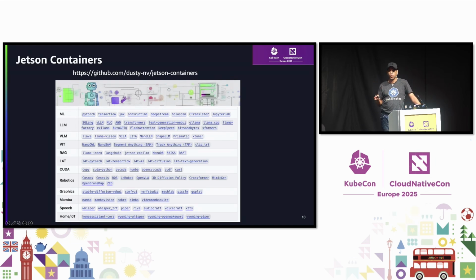We have a Discord, and I have the links to this GitHub repo at the end. You can run on the Jetson probably any LLM or any machine learning or AI framework, library, or model out there, just from this repo. It's amazing what these folks have done, they have a build system and they have the libraries, so they made it super simple to get it running.